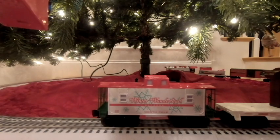And with the last car that comes in the set, it's a caboose that says Winter Wonderland Express North Pole on the side, and it's white with a red roof, and the platforms are dark green, and it's got snowflakes behind the lettering.